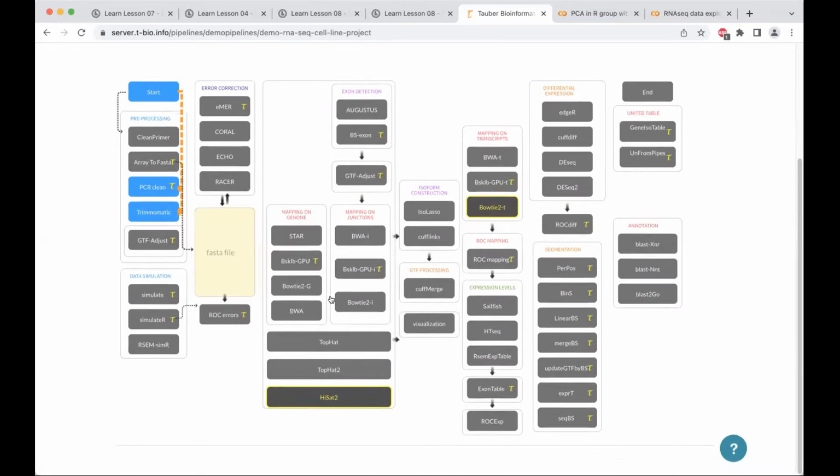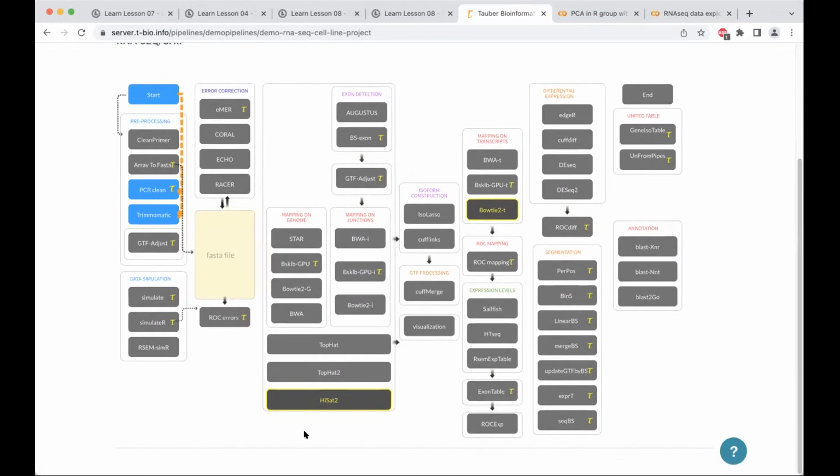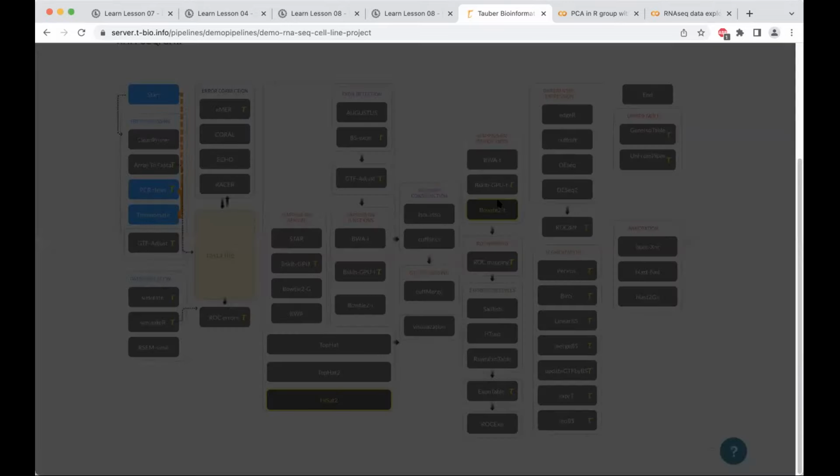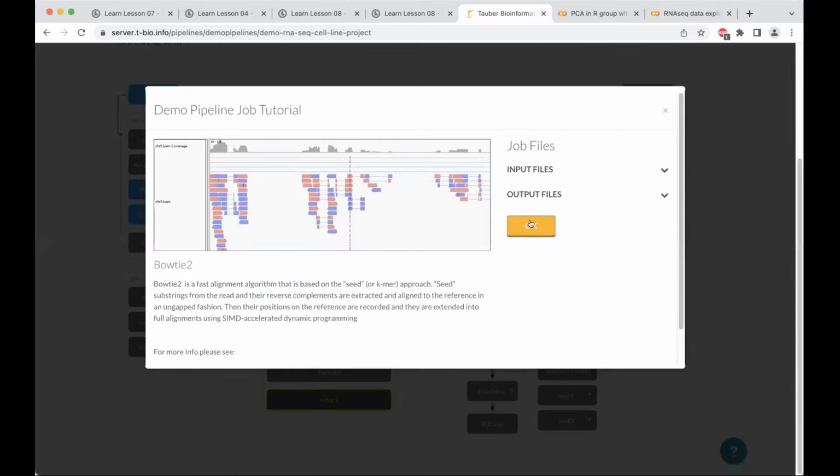And then we have an option now to, for example, map onto the genome or map onto the transcriptome. So we will now select the mapping onto transcriptome option, but you can also very well select HiSat2, which is going to map onto the genome. So Bowtie2 will map the reads onto the transcriptome.